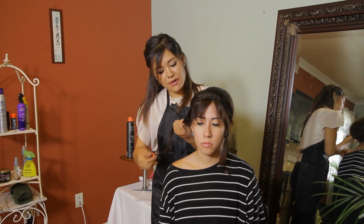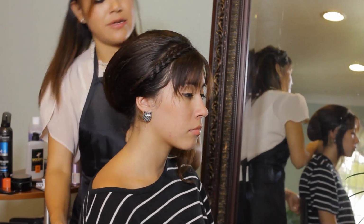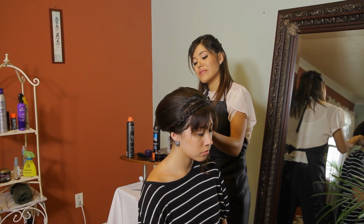And with this leftover hair, we're just going to bring it around and twirl it right underneath to kind of give it a form of alignment throughout the hairstyle.